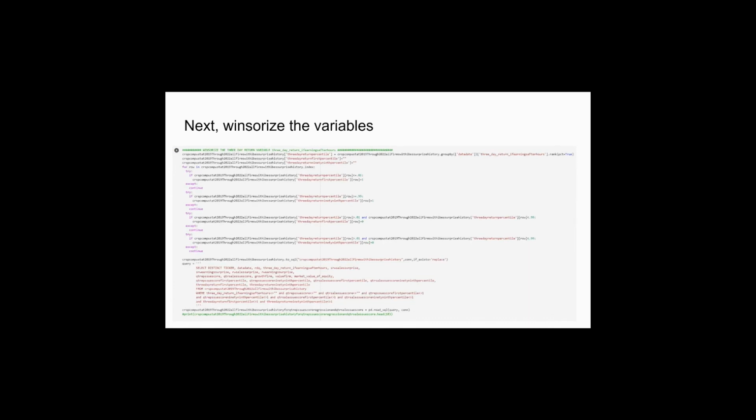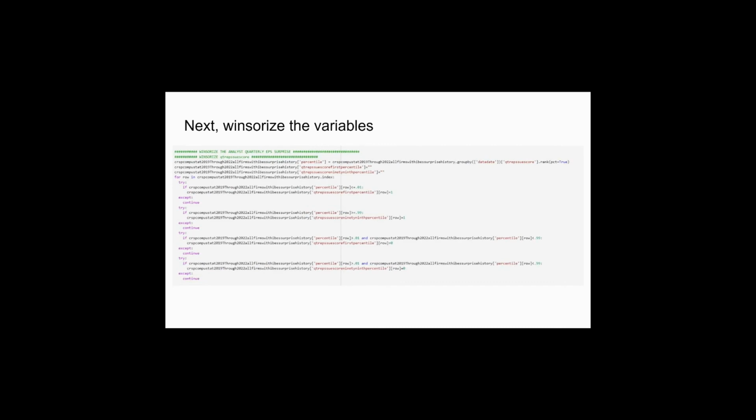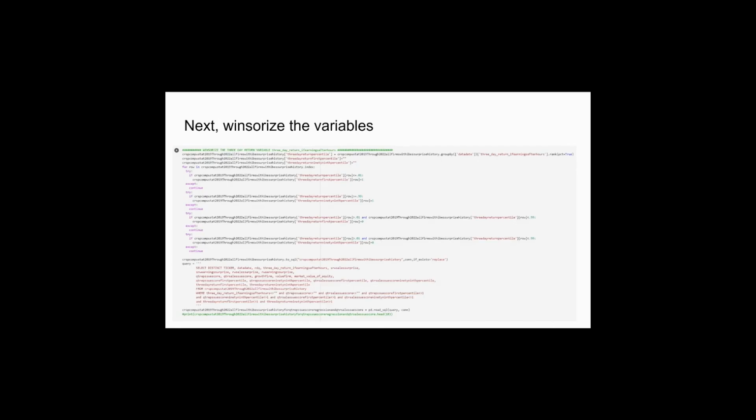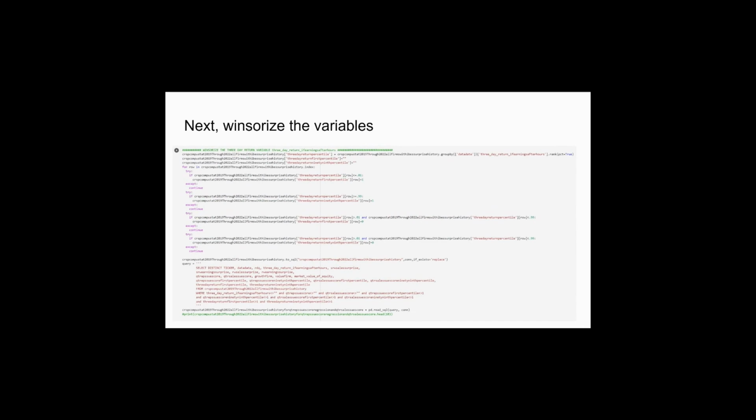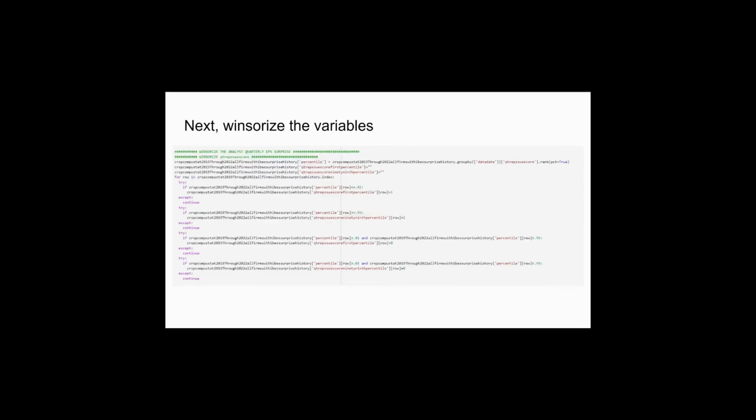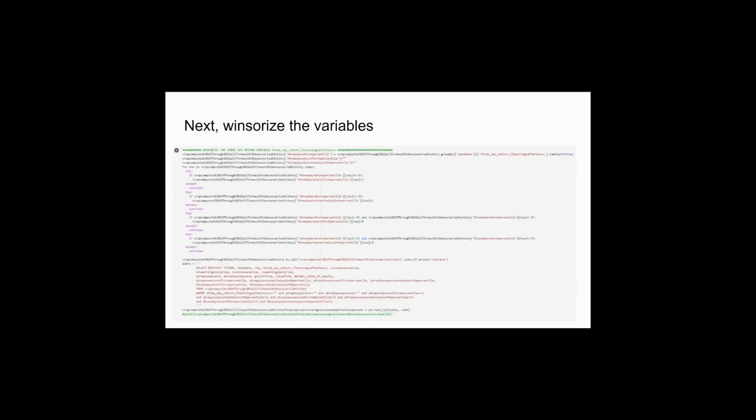Now we Winsorize more variables. Now the 3-day return variable. So here we Winsorize the quarterly earnings variable. Here we Winsorize the 3-day return variable. And we should also Winsorize the quarterly sales. So if that's not here, these are two slides. So this is quarterly earnings. This slide should be quarterly sales. And then this is Winsorizing the 3-day return.